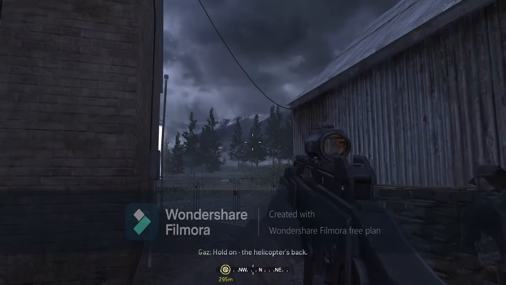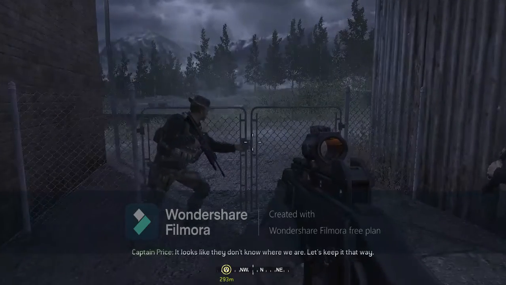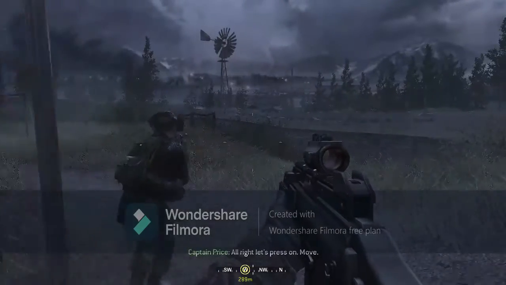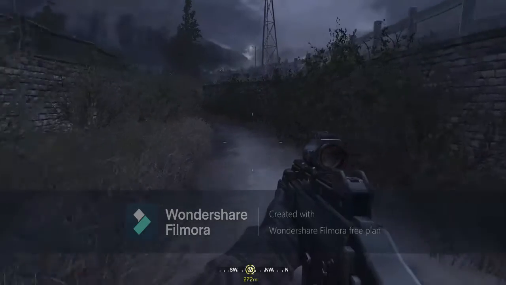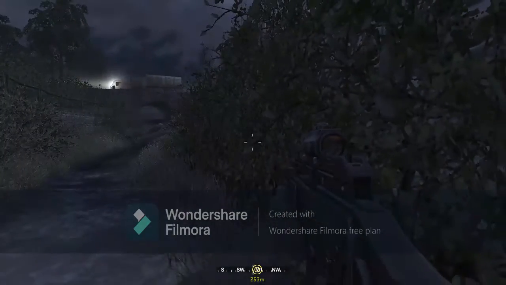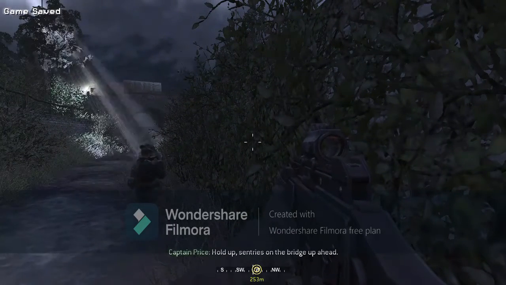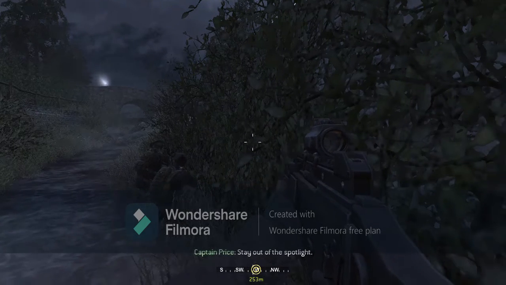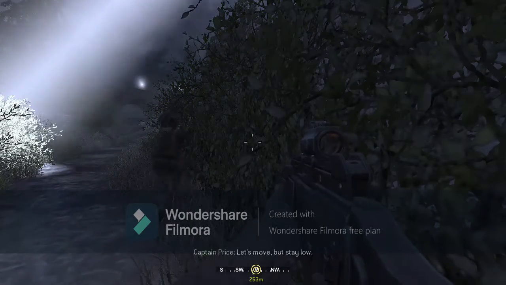Hold on, the helicopter's back. It doesn't look like they know where we are. Let's keep it that way. All right, let's press on. Move. Hold up. The sentry's on the bridge up ahead. Stay out of the spotlight. Let's move, but stay low.